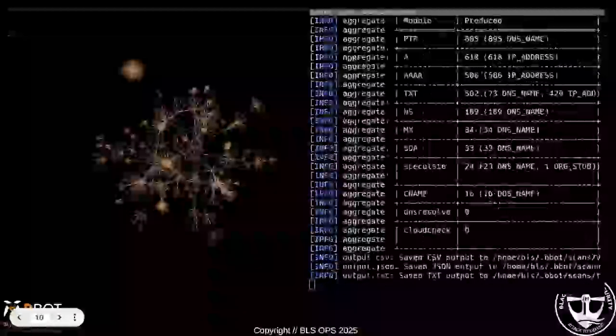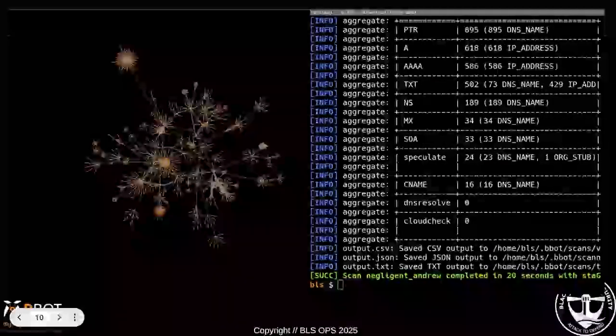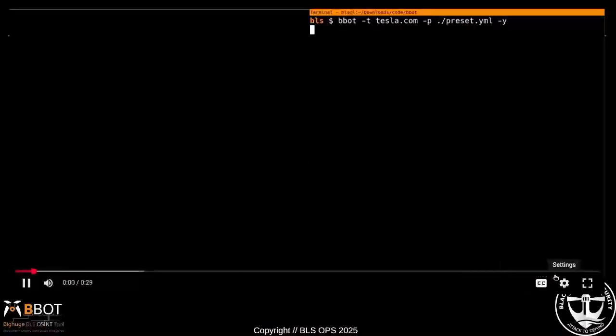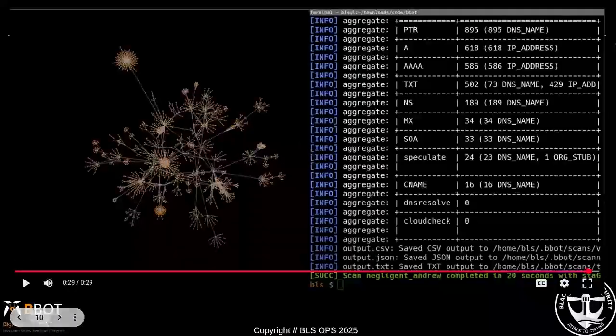And we'll get into a little bit of how BBOT organizes its data in a few seconds. But I'm going to come over to this side for the sake of not blinding myself looking at this. Go to the end of that video. Come on, PowerPoint. Okay. This is what it all looks like with just DNS resolution. So you can see the bigger clumps like probably Tesla.com and also all the small little offshoots of that.